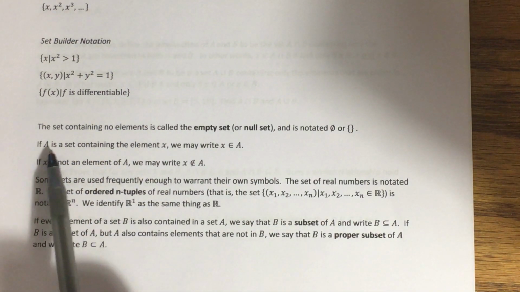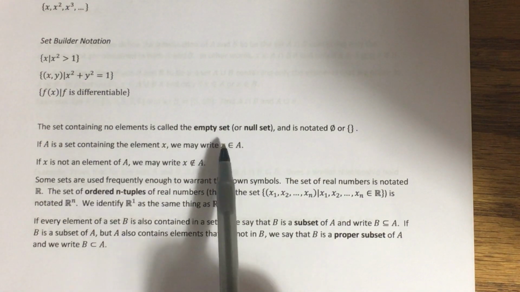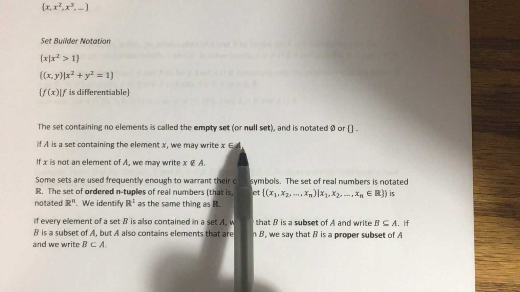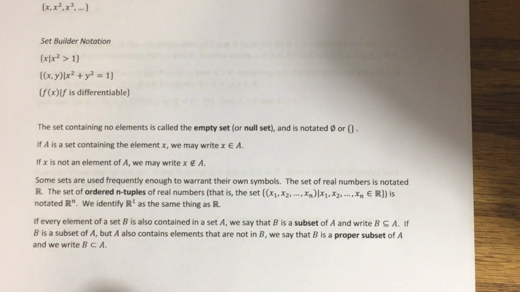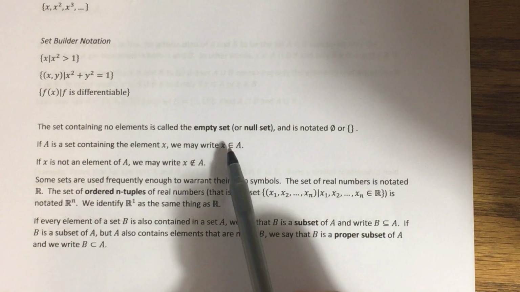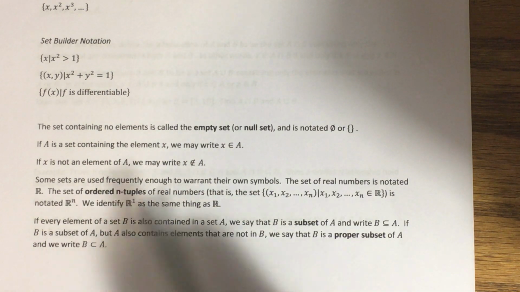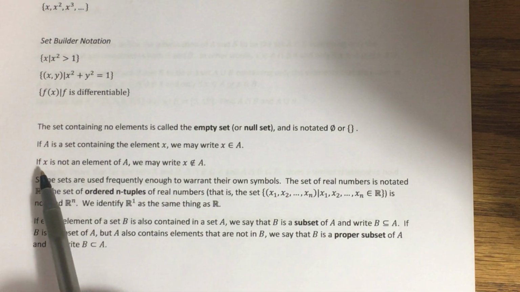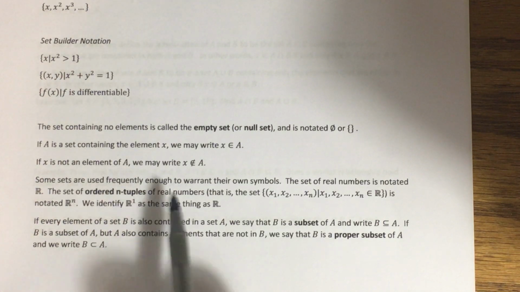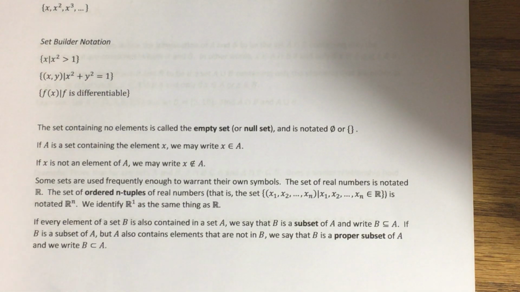Moving on. We're going to use a symbol here. This is a Greek epsilon. It says if A is a set containing the element x, we use this notation to describe that. x is an element of A. That's how you read that: is an element of. You may have seen this notation before. Your book, for reasons I'm not quite sure of, doesn't really use set notation very much. I don't know why. It makes everything that we do in this class much easier and much more efficient if we use this notation. So I'm going to use it in my lectures. Your book avoids this for the most part for some reason. This is just to get you familiar with it when you see it in my lectures. If we want to indicate that x is not an element of a particular set A, then we can write this notation, that element notation with a line through it. So this says x is not an element of A.